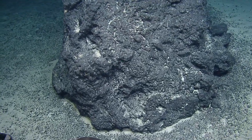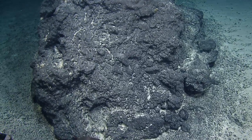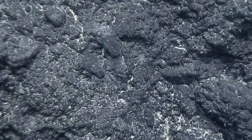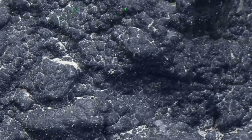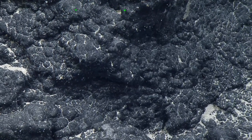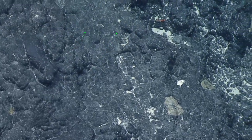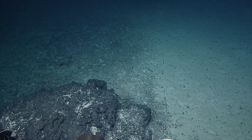Interesting, with this big boulder, you can see a little bit of ferromanganese debris covering, surrounding the outside of it, almost indicative of erosion as opposed to formation of those small nuggets. All right, nice boulder. This one doesn't have as much stuff on it. Shrimp. The slope is supposed to pick up a little bit, so we should have more rugosity and terrain coming up.